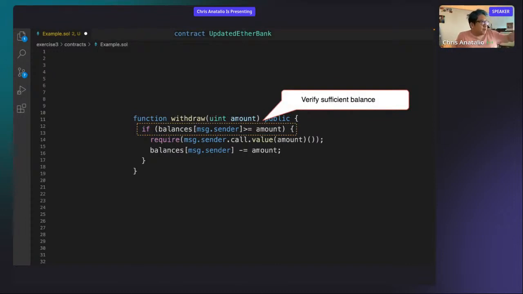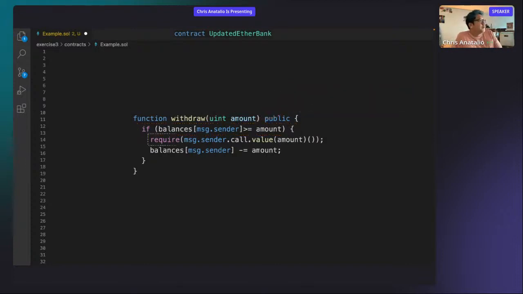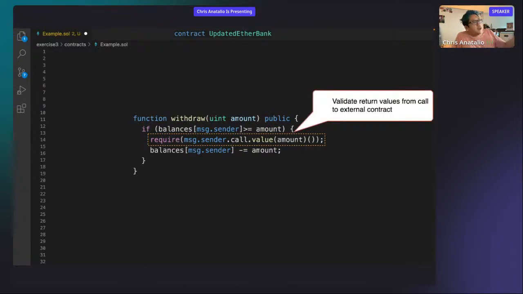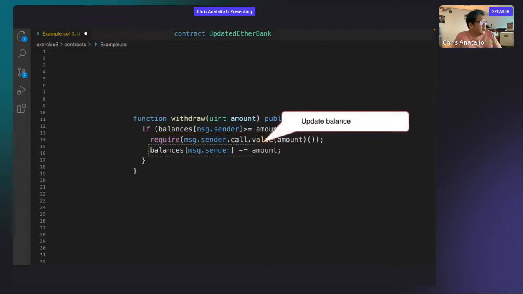You wrap your balance check in an if block, and then when you make that call to the anonymous fallback function on the calling contract, you actually validate those return values, which prevents that infinite recursive loop of reentrancy. So yeah, it's a pretty simple change. You see that extra require call, but otherwise the logic is pretty similar.